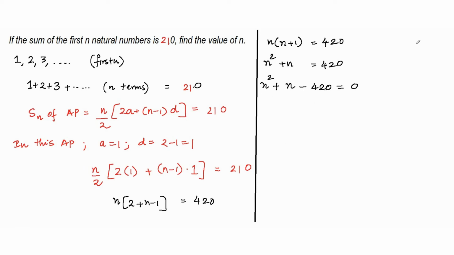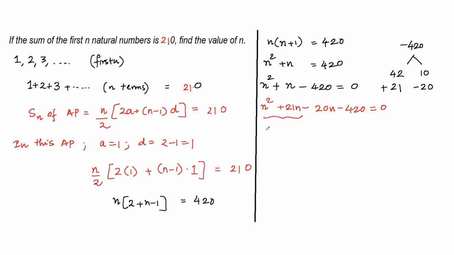And now I can find the numbers. So the product is 420, negative of course. Let's split 420 into two parts, say 42 tens are, but that doesn't yield a sum of positive 1. I can divide this by 2, so it becomes 21, and multiply this by 2, so it becomes 20. So therefore the numbers are positive 21 and negative 20. And therefore I get n square plus 21n minus 20n minus 420 is equal to 0.